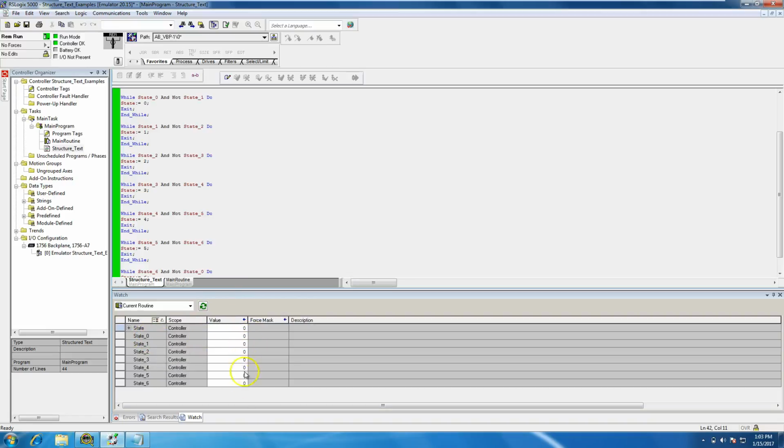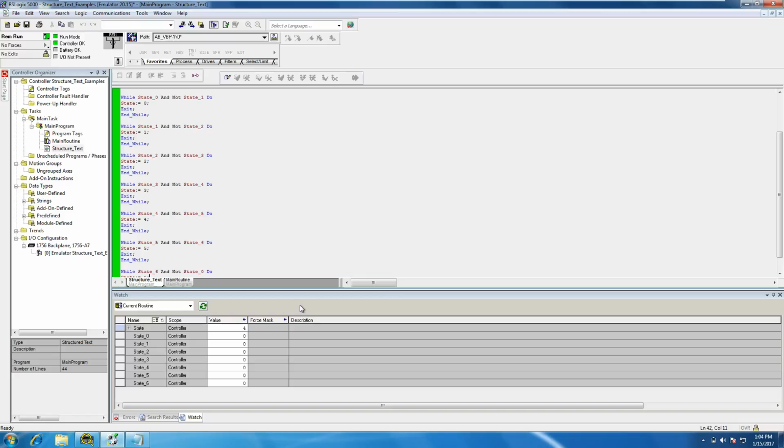Now you don't see these bits coming on because they're just on for a scan rate. I'm not holding them on any longer than that, as there is really no purpose to do it. So keep in mind when you are using structured text that it is a lot faster, so you generally don't see stuff.